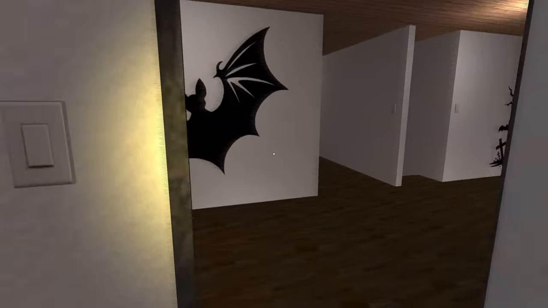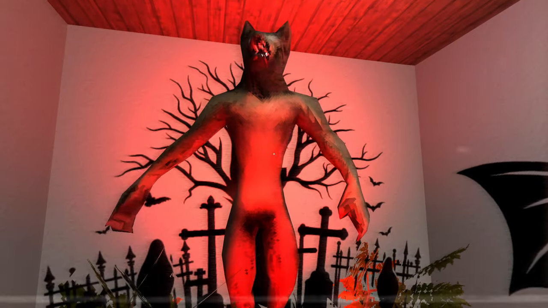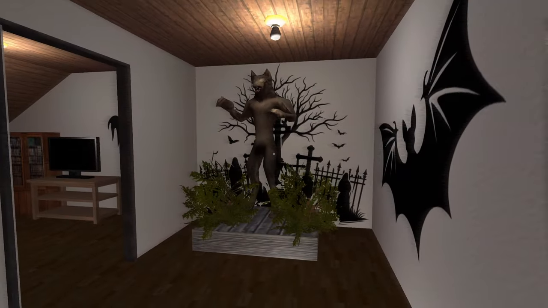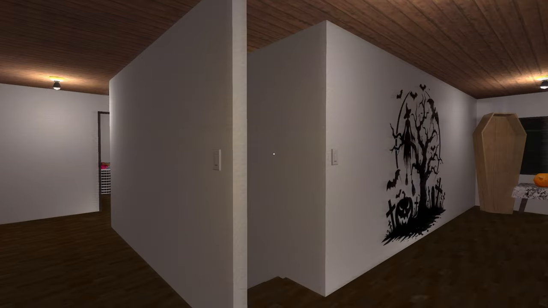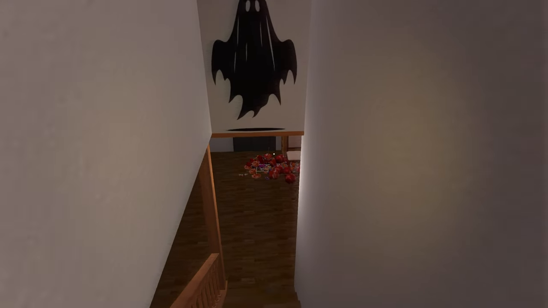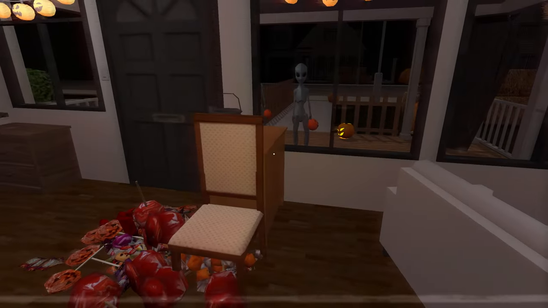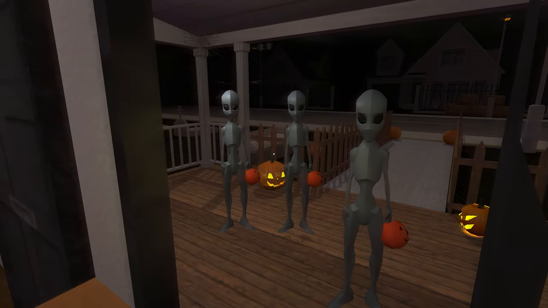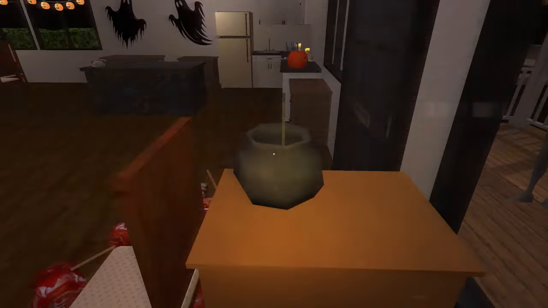Okay. Ooh, can I manipulate you at all? No. And you keep shifting on your pedestal. I don't know, maybe that's just a Unity problem. And you don't look like kids. You don't look like kids at all.